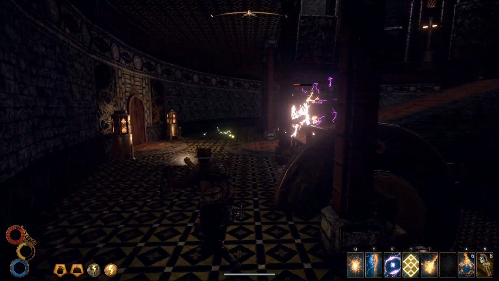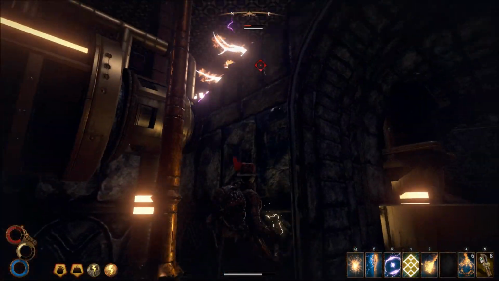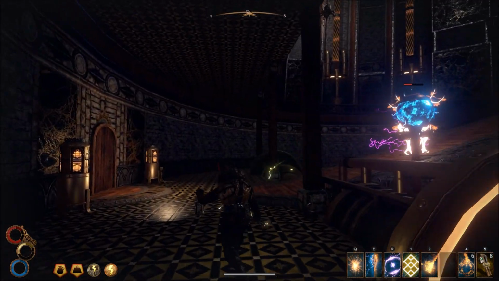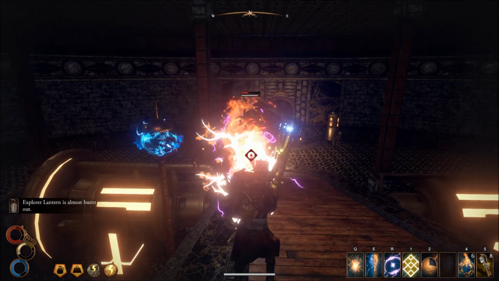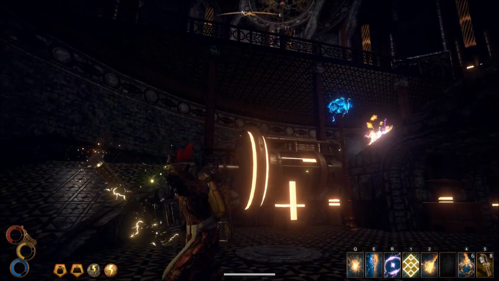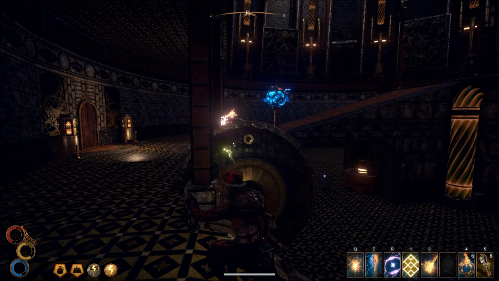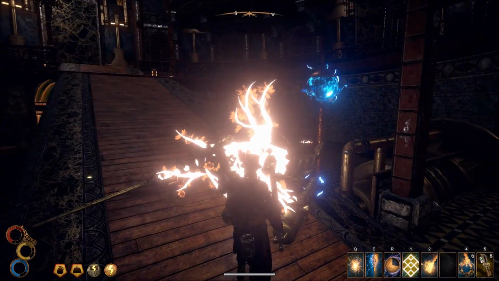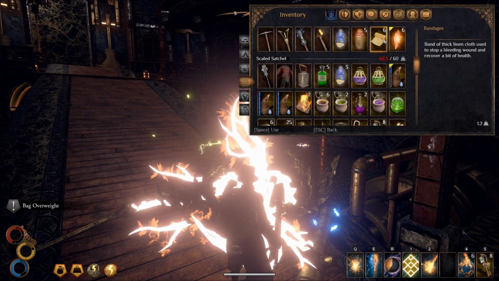You can see I've already pretty much weakened him. Dodge his attack. Watch out for that move. He does like a sweeping lightning attack. I've got something like that. As soon as he makes a move, or falls. I think the fire is finishing it off. Or maybe not. There we go. Here we go, a gold lich mechanism. This was what I was hoping to find, and I'll show you why.